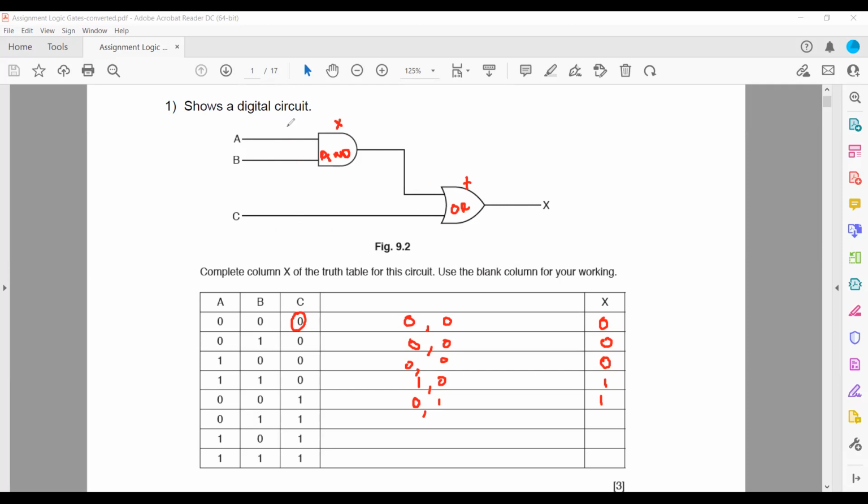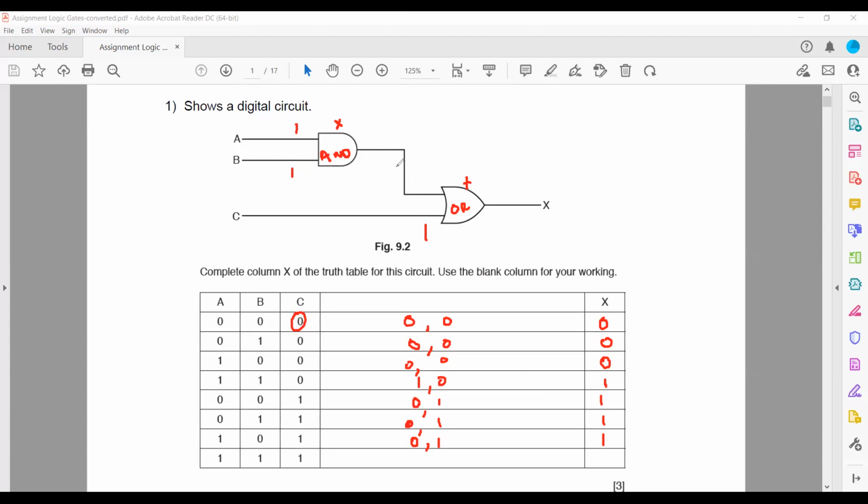Then 0, 1 and 1. So 0 multiplied by 1, that is 0, and this is 1. So 0 plus 0 comma 1 again. So when it is added, it will be 1. And when we check 1, 0, 1, because A is 1, B is 0, and C is 1. So 0 multiplied by 1, that is 0. So it will again be 0 comma 1, and 0 plus 1 will also give 1. And all are 1, 1.